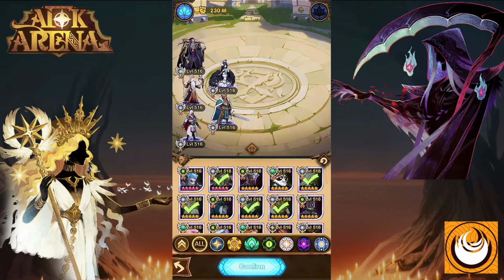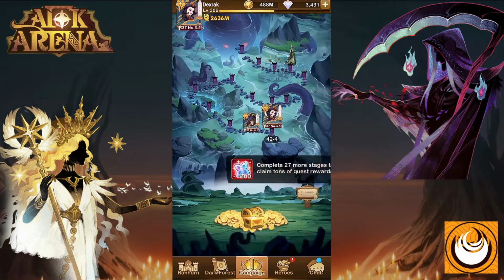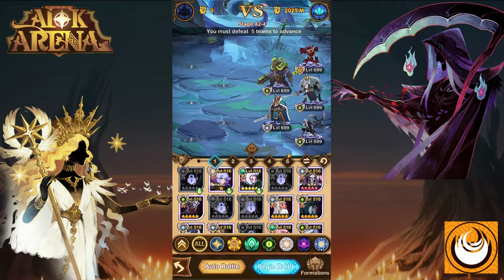So most of the time, you want to stack as many dimensionals in your team in order to allow heroes such as Irons and Ezio to one-shot their enemies when they get to their ultimate skill. Now, in campaign or in various other PvE events, you mainly want to use Albedo with any other dimensional hero.